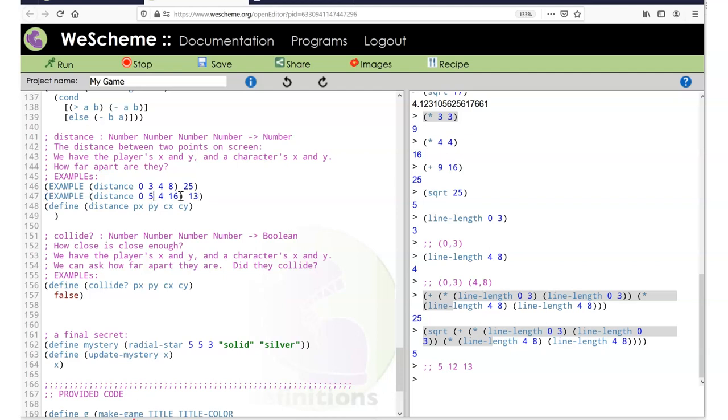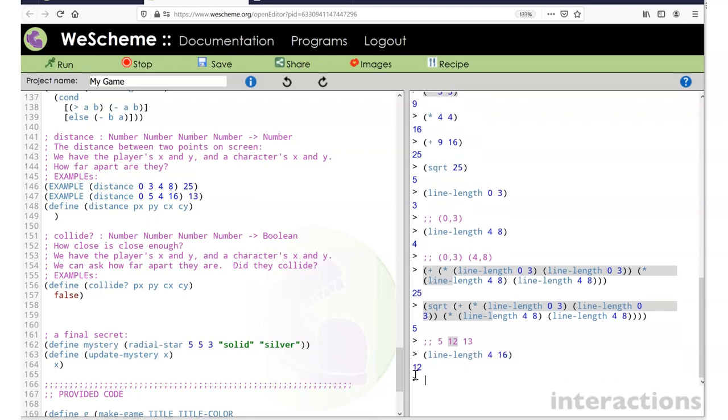So hopefully you saw how I just knew that for my first point, I wanted the distance of 5. And so I know that 5 minus 0 is 5. Second point, I wanted the distance of 12. So I just need two numbers that are 12 apart. Doesn't matter what they are. I picked 4 as the starting place. I added 12 and got 16. And in fact, we can check that. We're going to use line length of 4 and 16. I would expect to get 12, and I did.